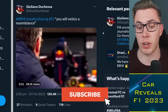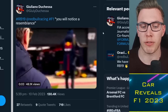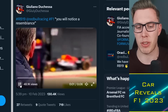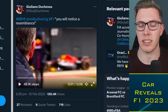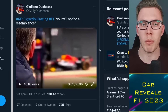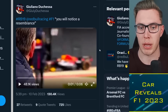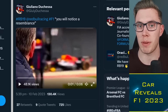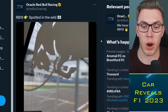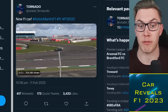Let's talk Red Bull though. We know what their car looks like. Well, we know what the livery looks like, but the car design itself looks probably a bit different. We can actually kind of see even in this image here that the undercut underneath the side pod does seem more severe than last year's car. The one we saw at the reveal was just, I think, the RB18 with the new livery on it pretty much, but their actual car is going to be at least slightly different on the surface. They do make this clear, spotted in the wild doing the shakedown yesterday at Silverstone, and these were some images spotted from those who attended.